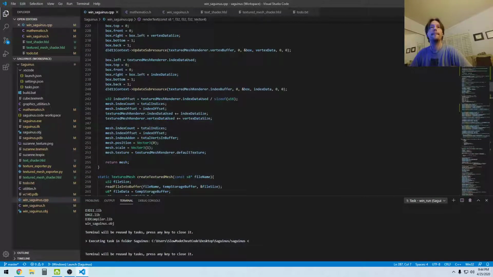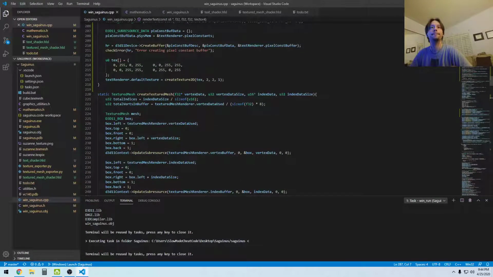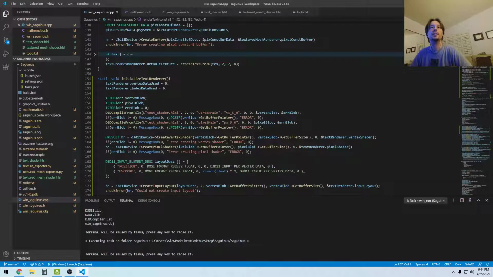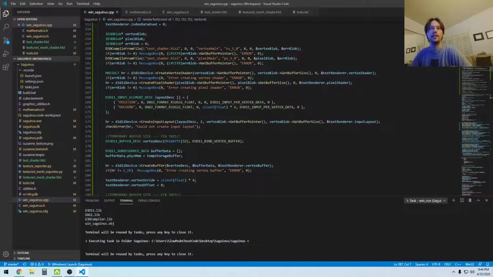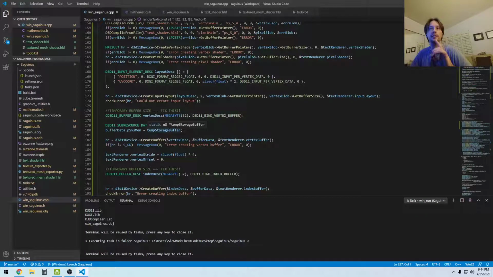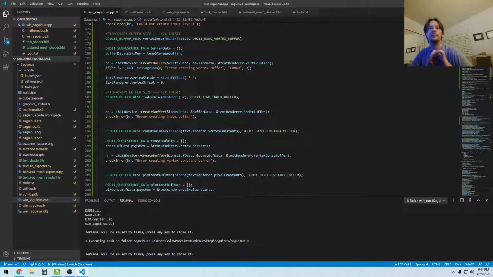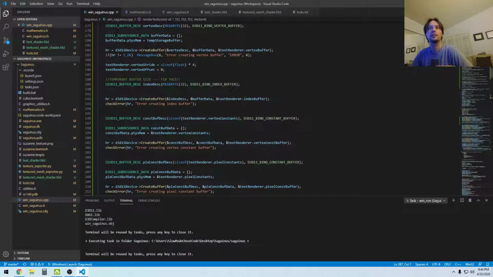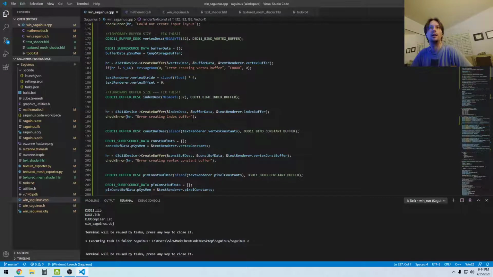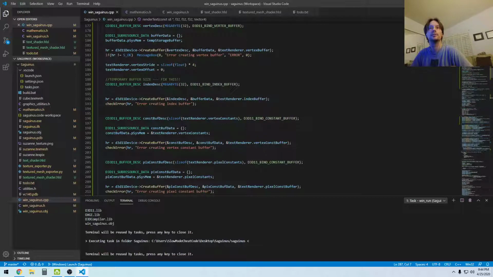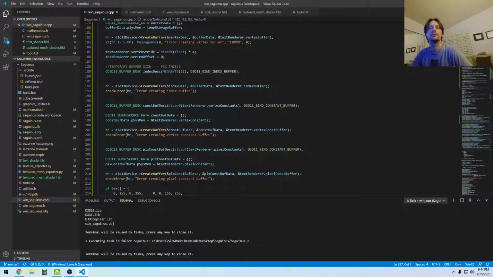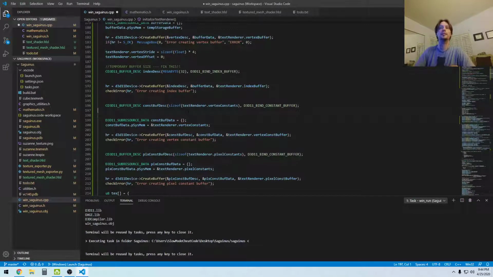So, back when I am initializing my text renderer, I can go ahead and set the projection matrix in the constant buffer. Here, let's do that here.